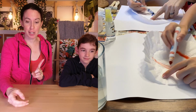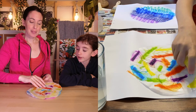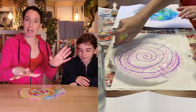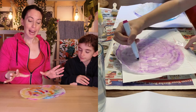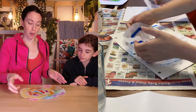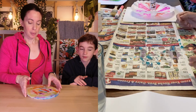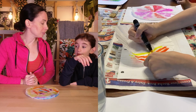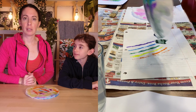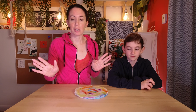And so instead of tissue paper, we are using coffee filters that we colored. We put water on them, wet them, and made them exciting. So feel free to use tissue paper, or you can use some cool paper that you make yourself or design yourself. Whatever. I used like a spray bottle, and I used a paintbrush with water in it. You could also do watercolors. I mean, you can do a lot of things with these.